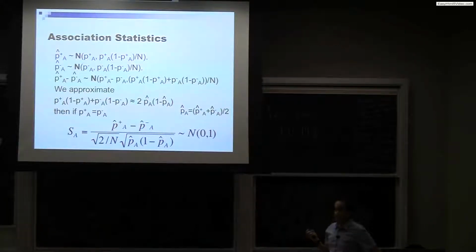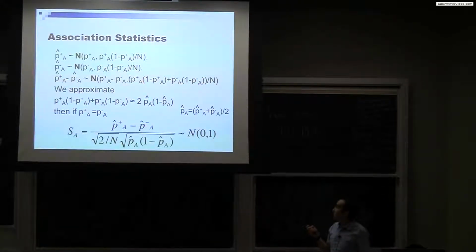So why is the mean 0? Well, this statistic is going to be this distribution divided by something, some variance, right? If these two are the same, which is what I'm assuming, because that's the null distribution, I assume that there's no association. These two are the same, then what happens? This is going to be 0, right? 0 divided by any number is still 0. Okay, so the mean is 0, okay?